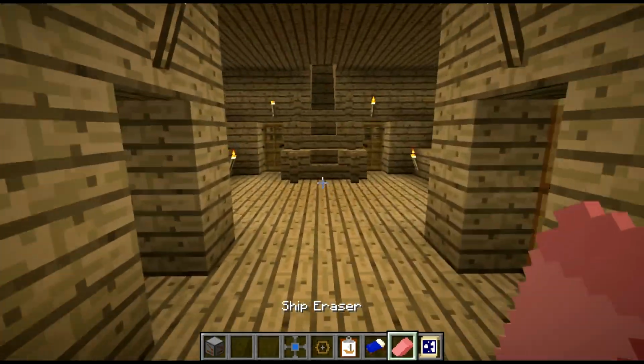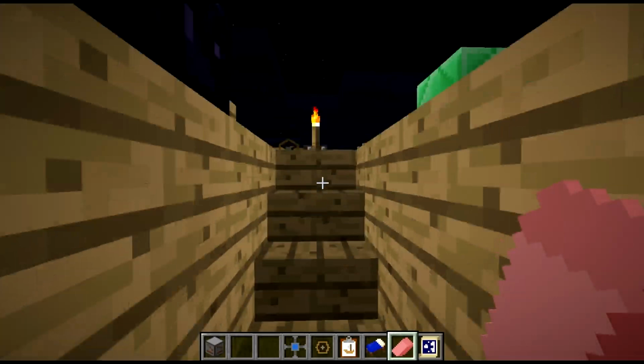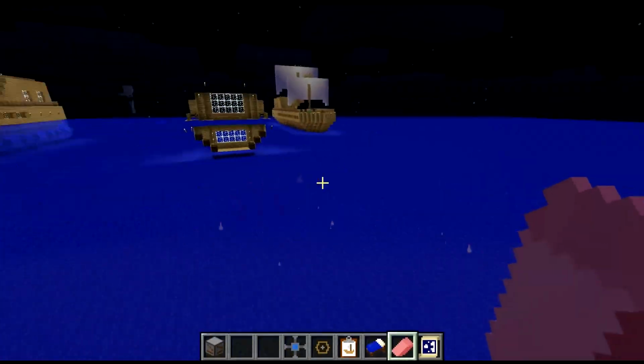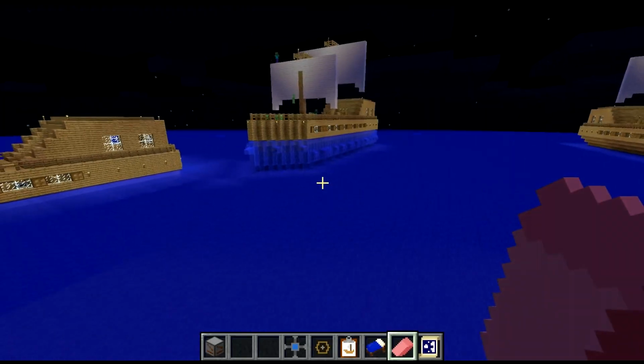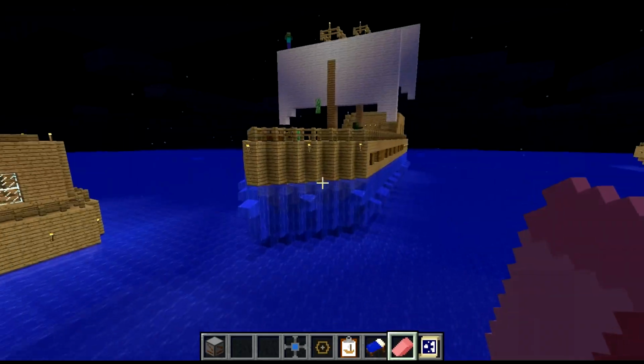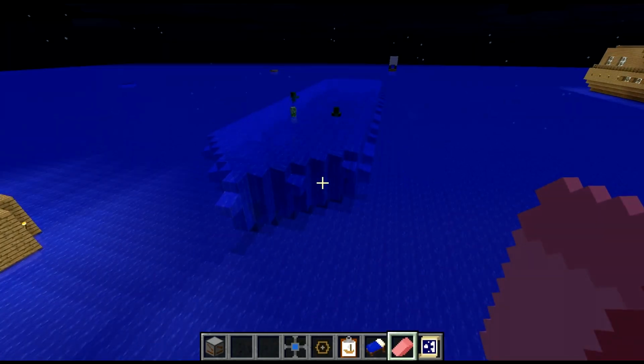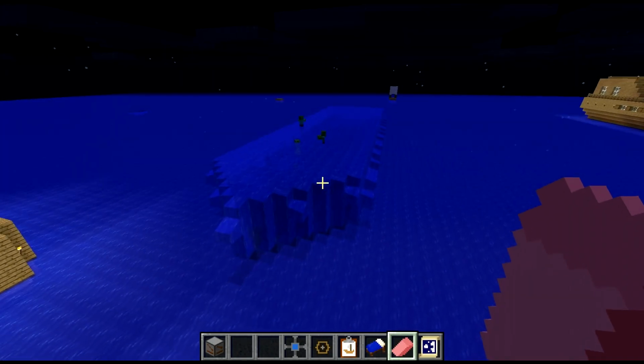And also this right here is the ship eraser. So what this does, I haven't used it yet, but I'm pretty sure if you right click a ship, it will probably delete it. Yeah, it just deletes it. So if you made too many copies like this one's kind of messed up, let's go ahead and get rid of it. Just right click and it's gone. But wait a minute, all the water is still there. So I got rid of the ship, but all the water is still there.